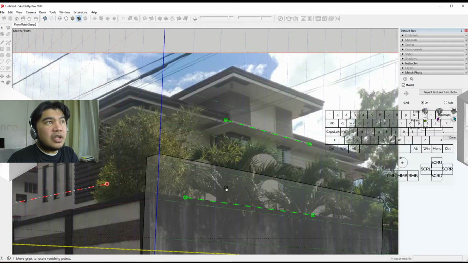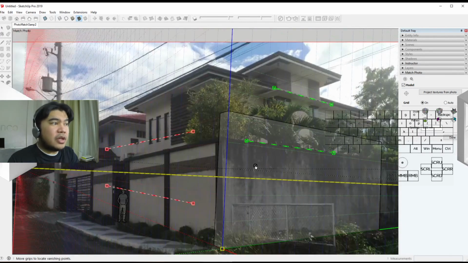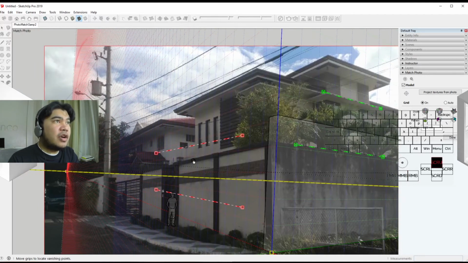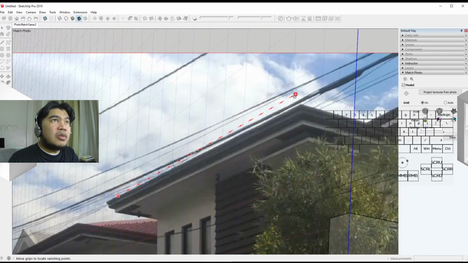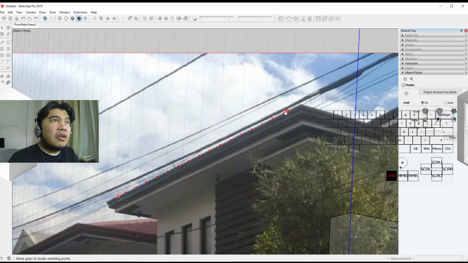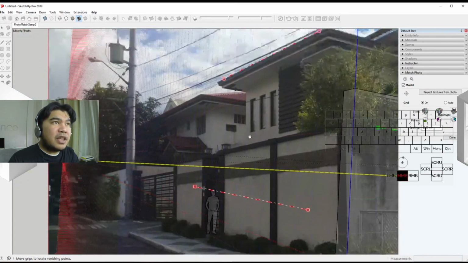As you can see, it's already lining up pretty nicely over there. Now let's move our red rods to some areas that we know will be definitely along our perspective.